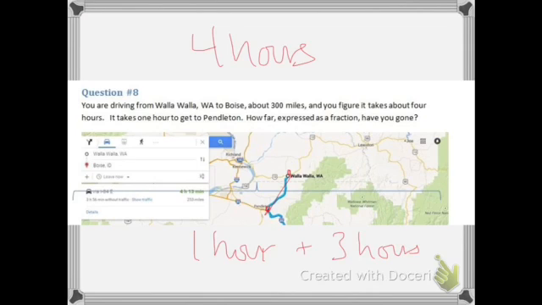And you've gone 1/4 of the way as far as time goes, and I should have said how far have you gone. Sounds like miles, but really what I meant was how long have you been driving out of the total. So it's really 1 hour out of the total of 4 hours, which is you're a quarter of the way as far as time goes. 1 hour into a 4-hour trip. 3 hours left to go, so you still have 3/4 of the trip to go.